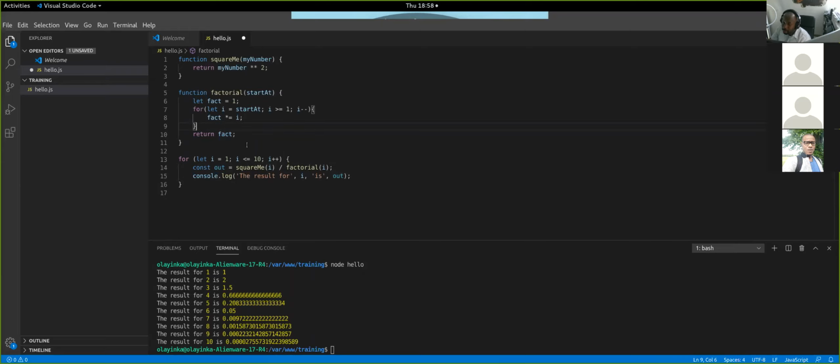It will be undefined. So if I take this out here, if I comment that line out so that the factorial doesn't return, and I run this, what do you see here? Not a number. Because I don't have this base here, what I'm trying to divide by is not a number, it's undefined. So it tells me, hey, this is not a number.